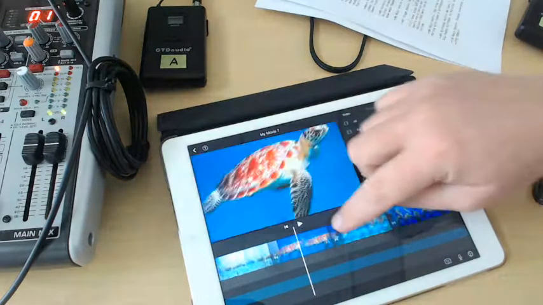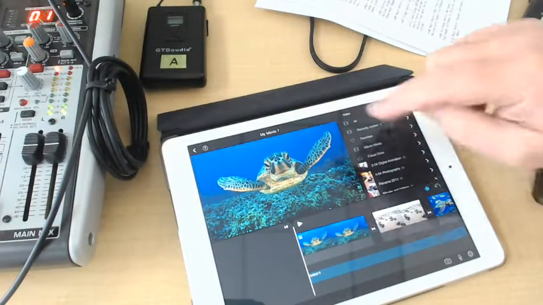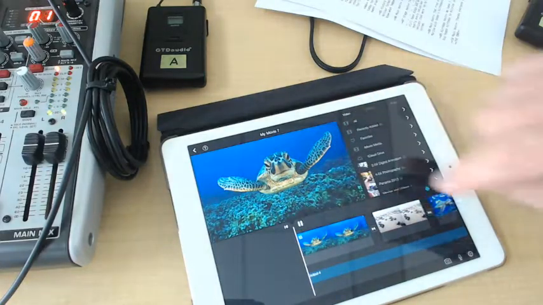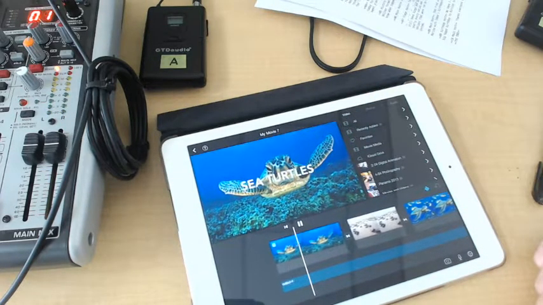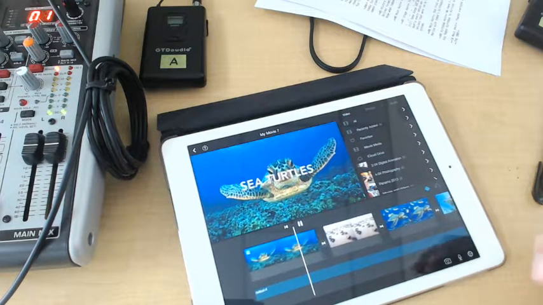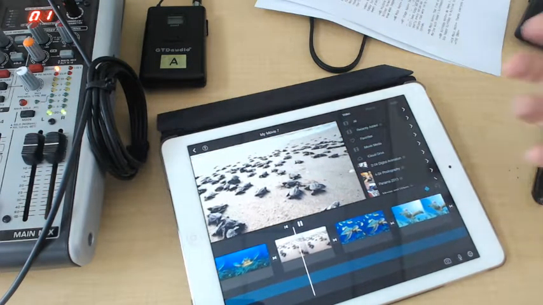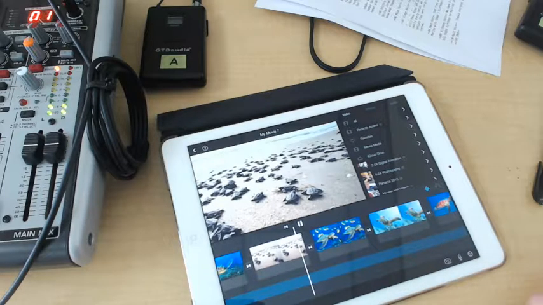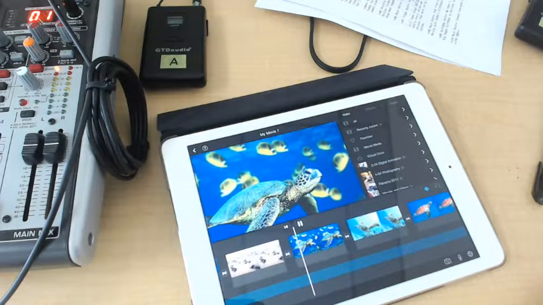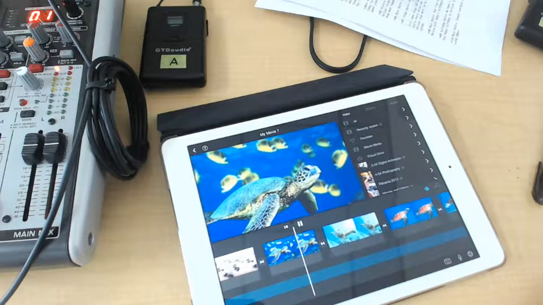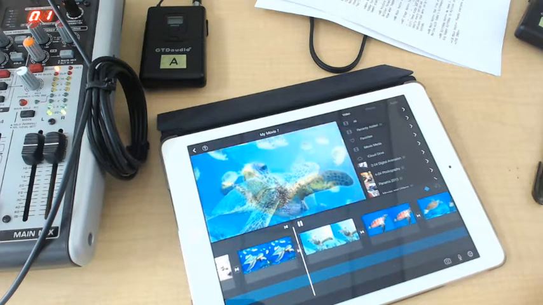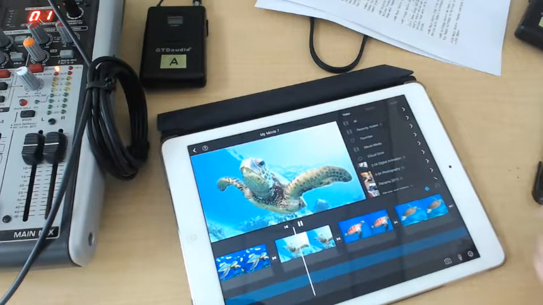Just check to see the length is good. Yep, it goes all the way to the end of my song, I mean the end of my slideshow, and here we go, let's press play. Isn't that so much better? I got music with my slideshow. This is sounding great. Oh yeah. I'm getting an A for this one.